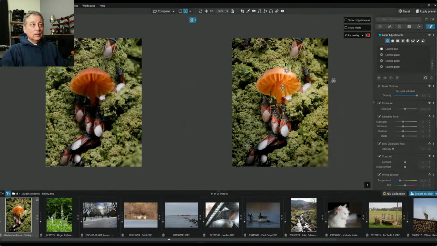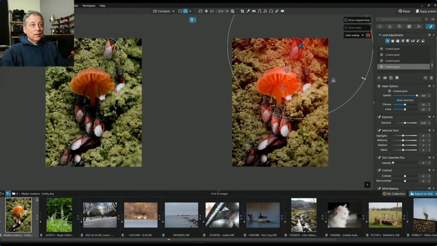Let me add a little bit of light. A tiny bit here. A bit too much.